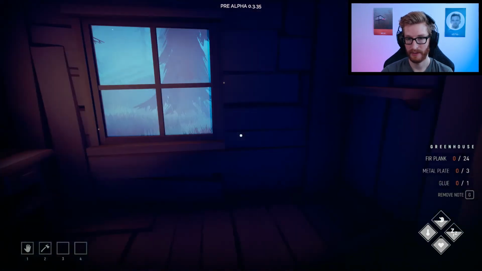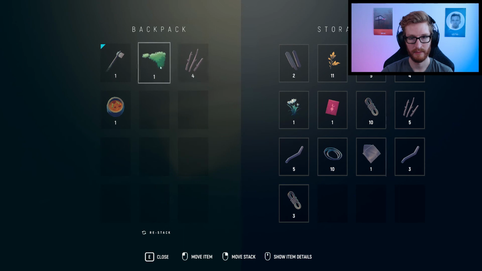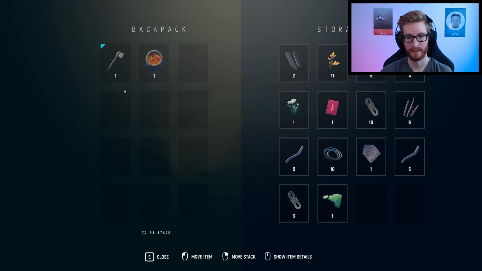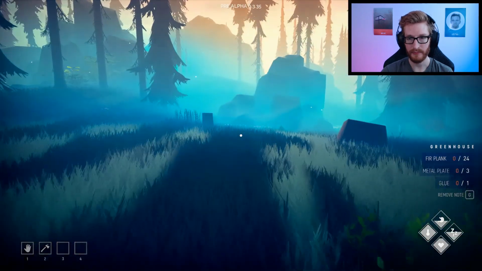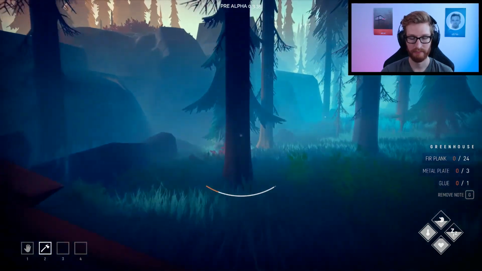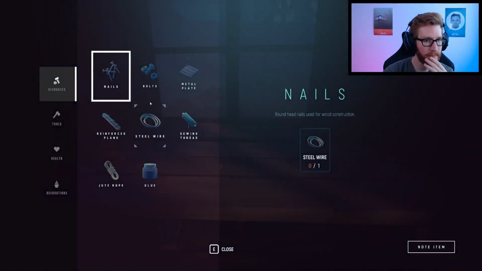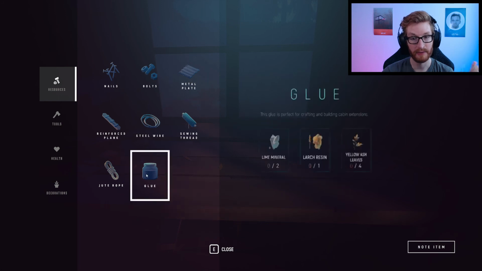Take notes. I can get rid of those. I'll keep the meal, just in case. And we're going to go back. I'm just going to deforest. What can we craft? Oh, I can craft metal plates. I can craft glue. But I need larch resin. Oh, it's from those trees. I saw those trees. I don't know what lime mineral is. Oh, wait. That was in the cave, wasn't it?